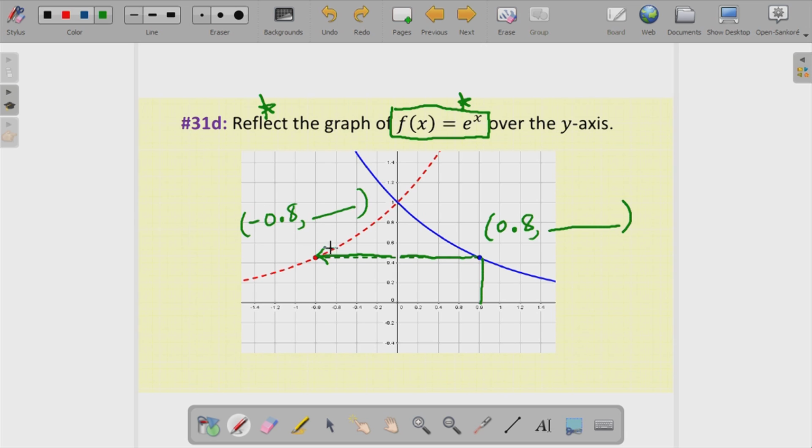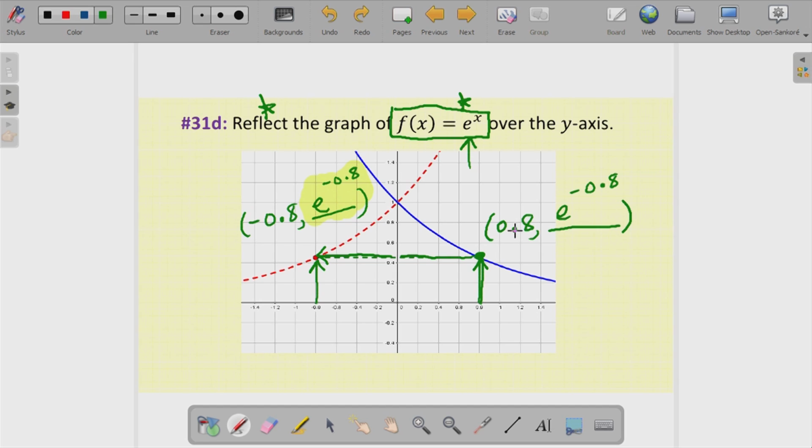Now to determine the y-coordinate, I'm going to capitalize on the fact that I'm given an equation for the outputs. It says f at input is equal to e to the power of that input. So I'm going to write e to the power of this input. And I also know that when we do a reflection, the y-coordinate just isn't going to change. So whatever this y-coordinate is should be the same for both the pre-image and the image. So e to the negative 8/10. And now I've got a description of this particular point.